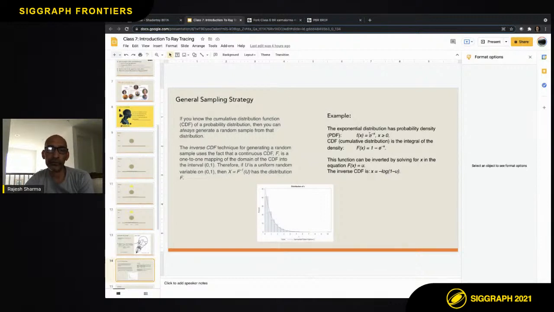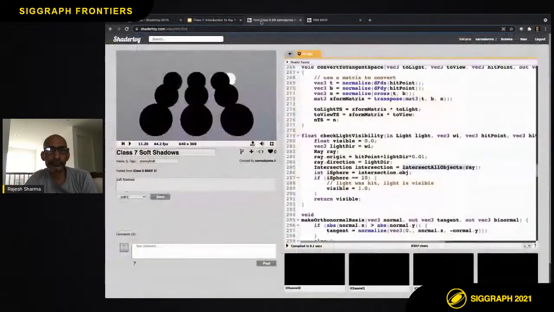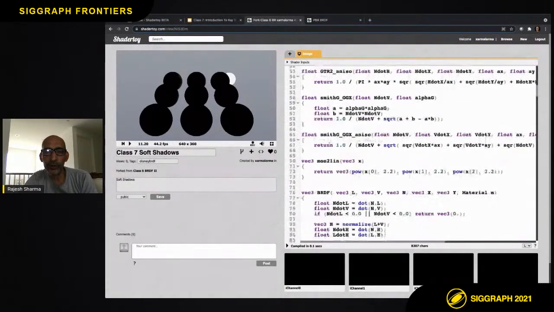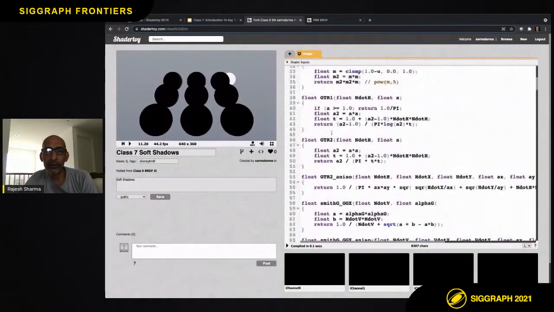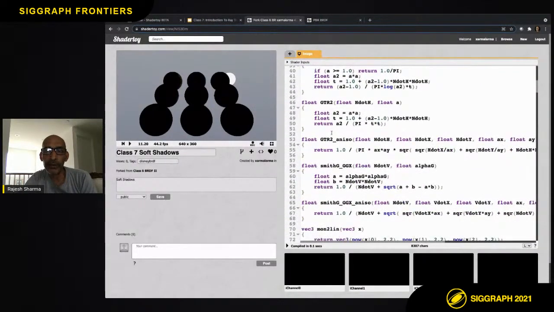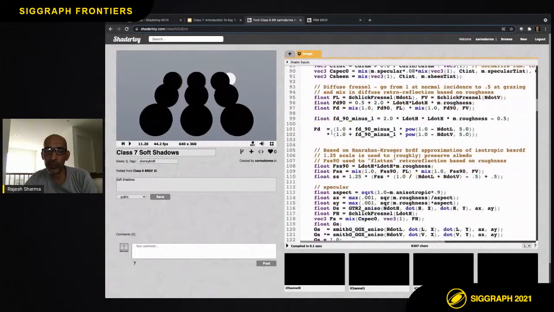That's the entire idea: it's not necessary to just have a BRDF. You need to have some kind of a PDF, or probability distribution function, that you're sampling, and for that you would need some kind of a CDF or an inverse CDF. That becomes challenging because if you look at all the components of the BRDF, there are so many. Where did it go? All these components of the BRDF have their own PDFs and CDFs that you would need to sample and compute. There are at least 3 or 4 things that you would have to have PDFs and CDFs for.